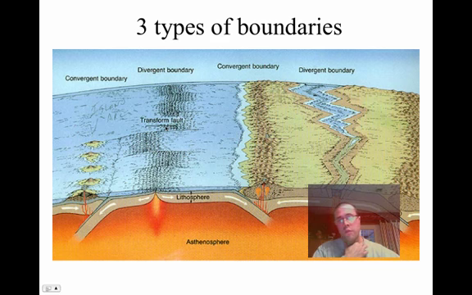And then we have transform faults. All this one is showing us is in water. We have transform because this part of the divergent boundary should line up with the rest of it, but it doesn't because we have this fissure here, or this fault, where they've been sliding in different directions. This piece right here, under the word transform fault, is moving in a different direction than the part above it. Okay, so they're sliding past each other horizontally.